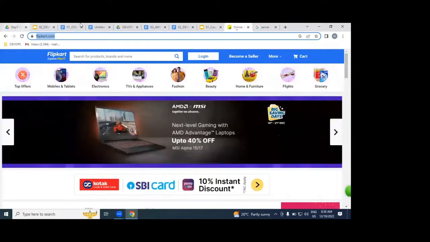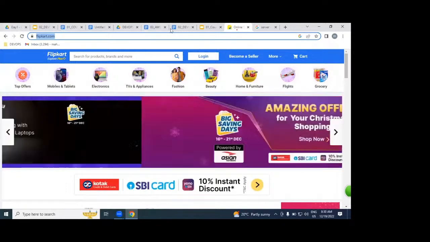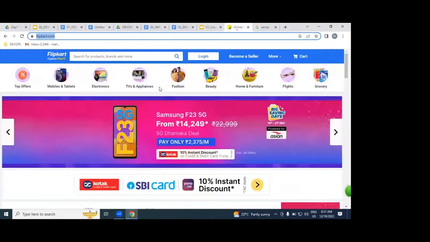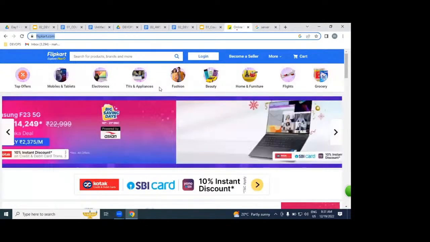If you want to build this Flipkart kind of application, we need to follow all these stages. What is the first stage, guys? Analysis is nothing but gathering information from the client. Who is the client here? Flipkart. What exactly is this business?